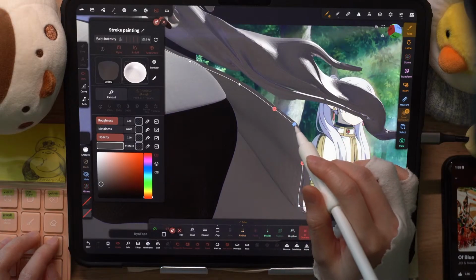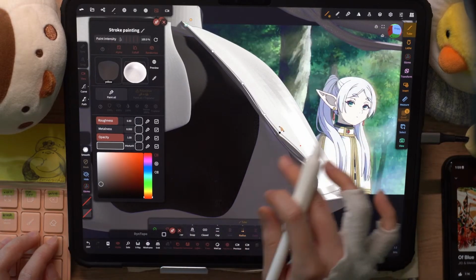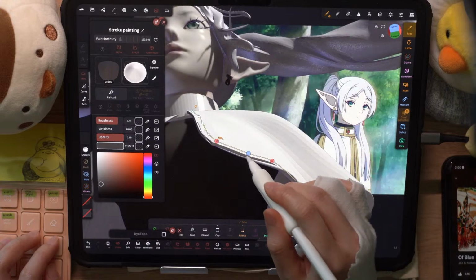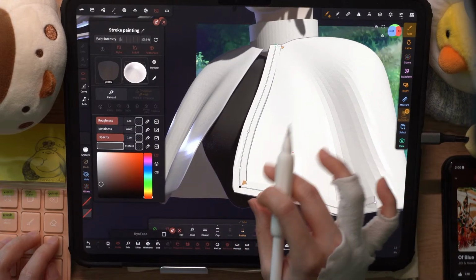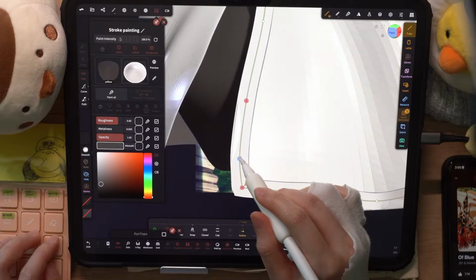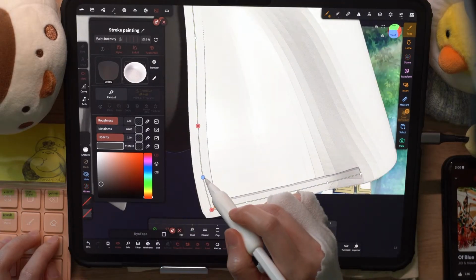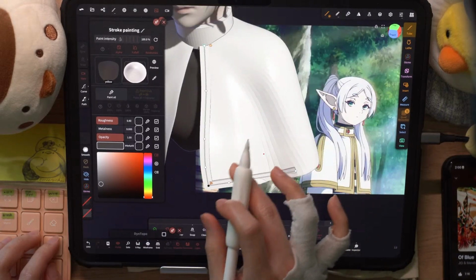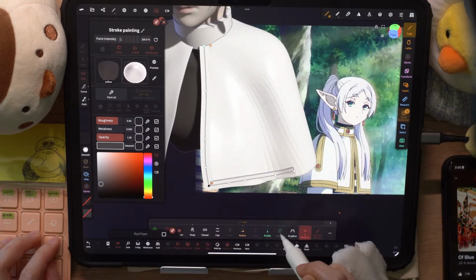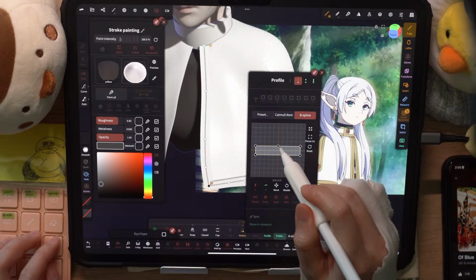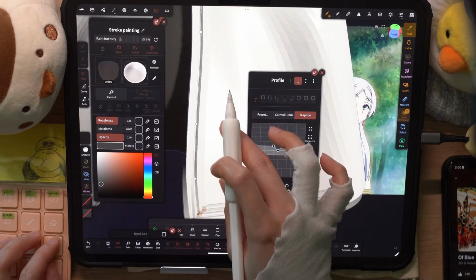So I'm going to, it's going to create this artifact thing. I'll fix it another time. Something that I can do too is to create, let me see, something like this.